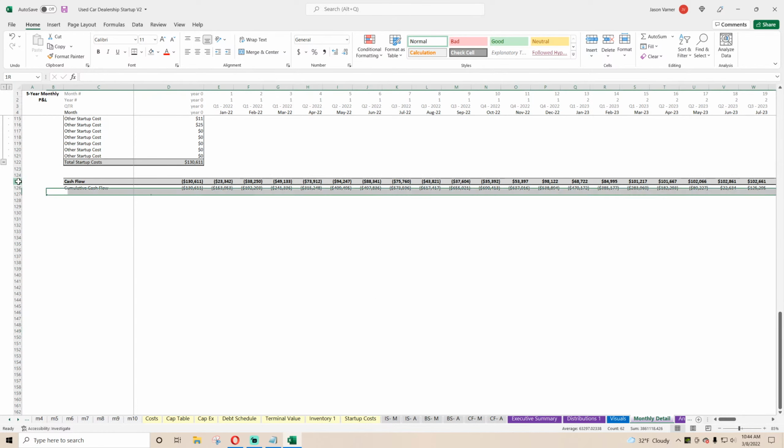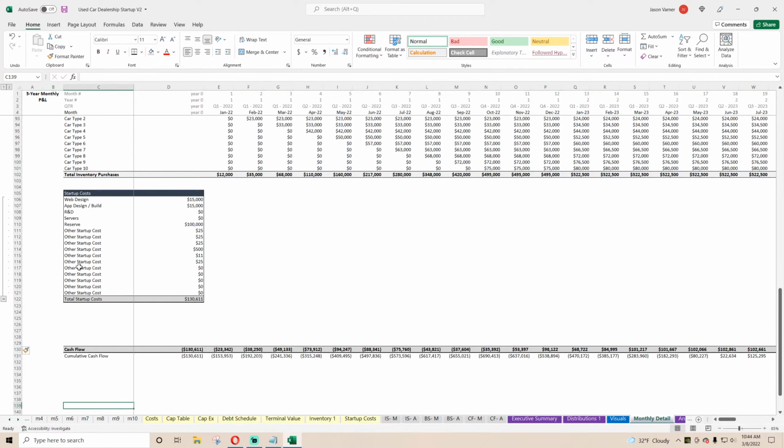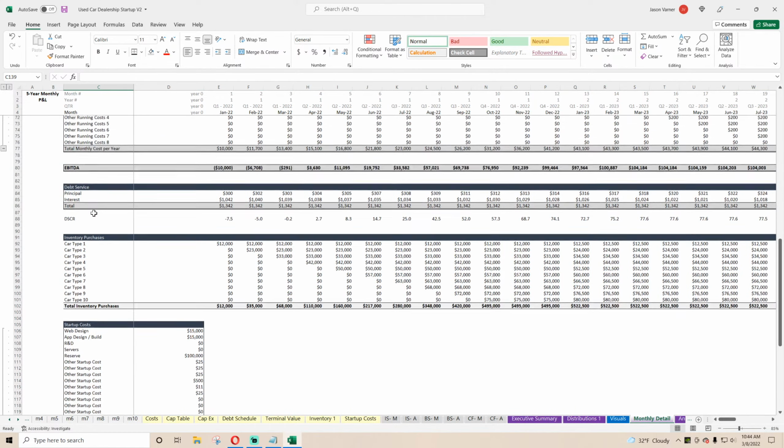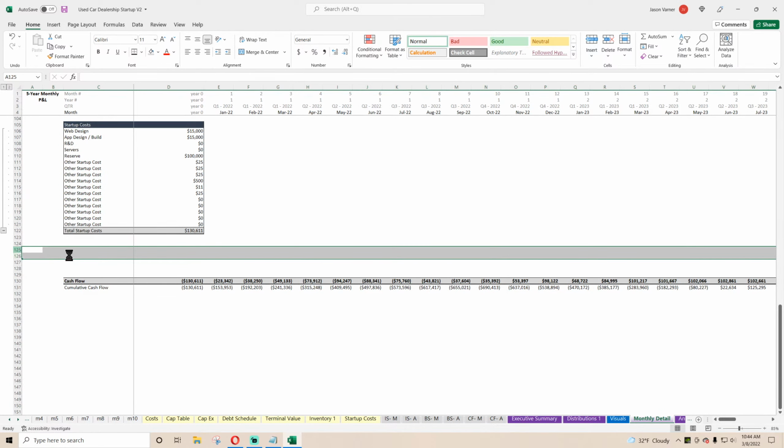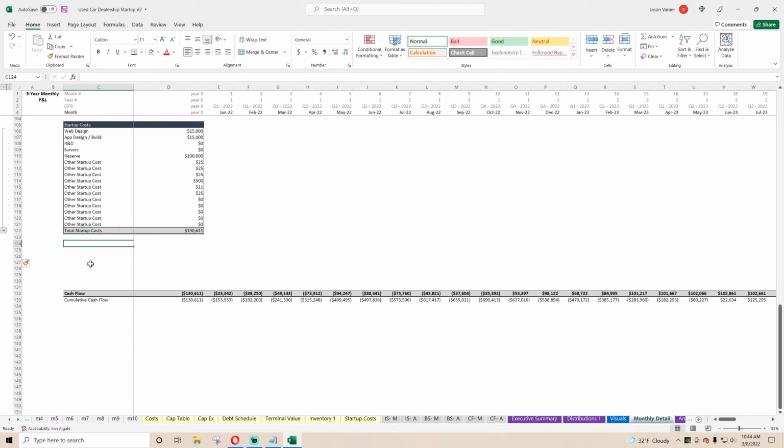Other things, so let's drag this down more. So we've got startup costs, inventory, debt service. We also want to put in here, and these aren't done yet, but we'll have to put in here taxes, sale of fixed assets, if applicable, sale of business, if applicable.